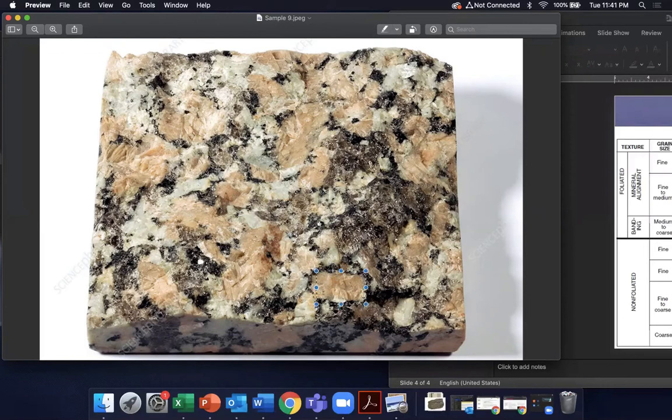There's a big crystal of what I think is potassium feldspar. Here's some crystals of garnet. Up here, some biotite or some amphibole. These big pink ones are potassium feldspar. The white ones might be plagioclase feldspar. If I look closely, some of the whiter, lighter colored ones might be quartz. So you have a huge variety of minerals within this, and each one has its own distinct color. And they're all stuck together.